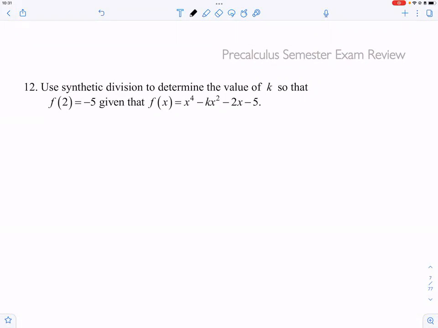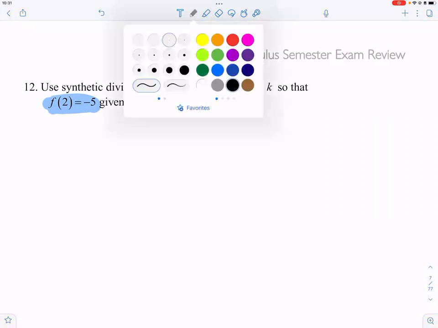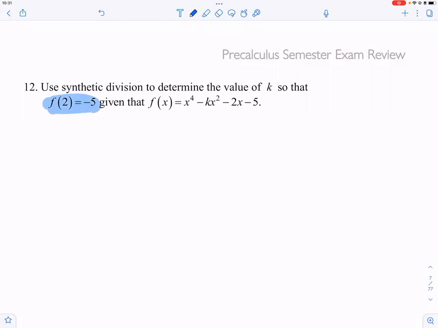Now, there are a couple of things that should go into your head first. The first thing is, how does synthetic division relate to this? What is this thing right here? And something does look strange for f of x. I'm not sure if you can see it right away. It is strange because there is no x cubed.